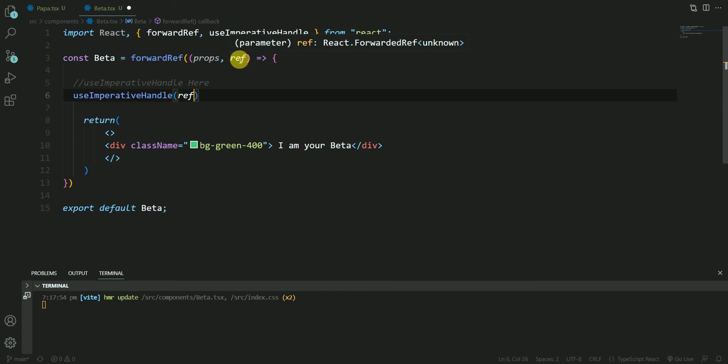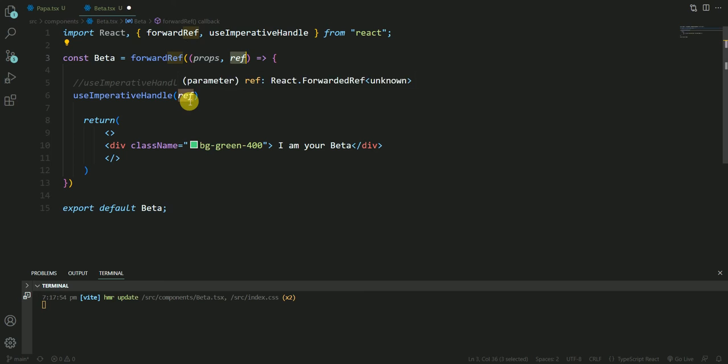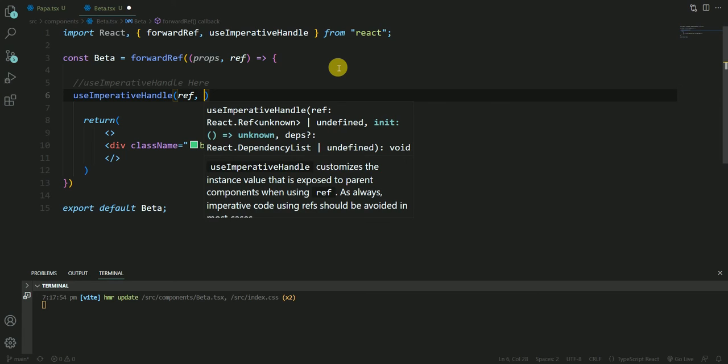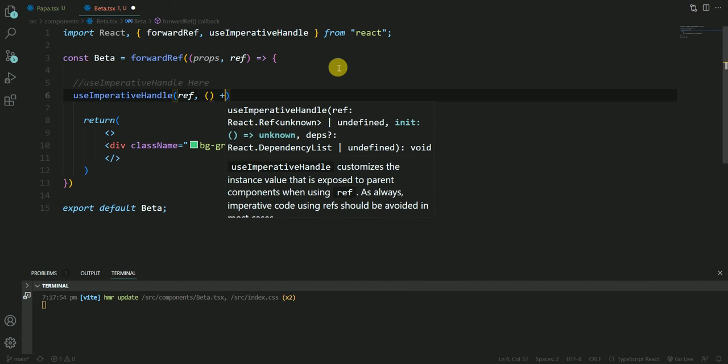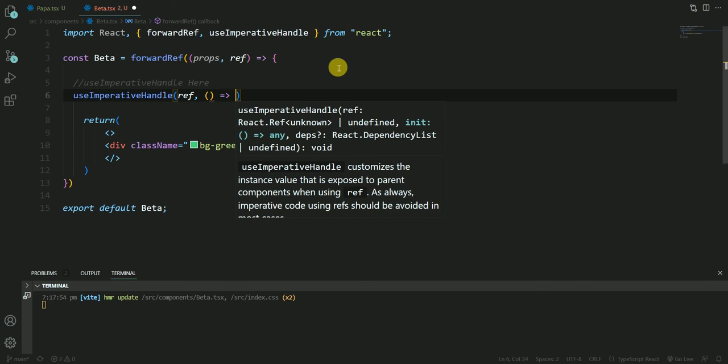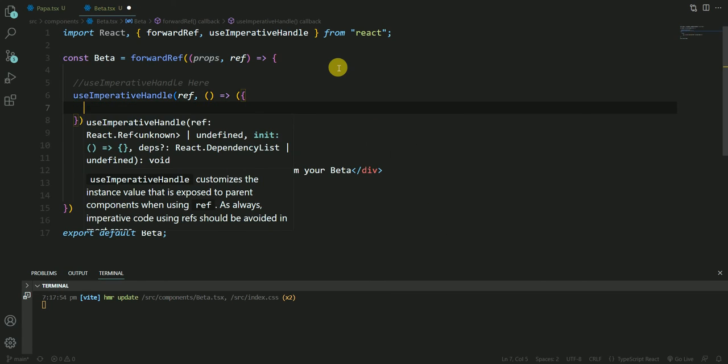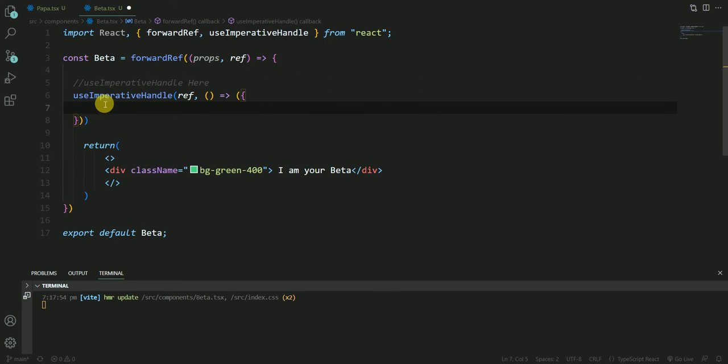We are accessing it here, and then we are passing it to useImperativeHandle. Then we pass another argument, a callback function, which we are defining right now. Inside this function, whatever we write will be accessible from the parent component.